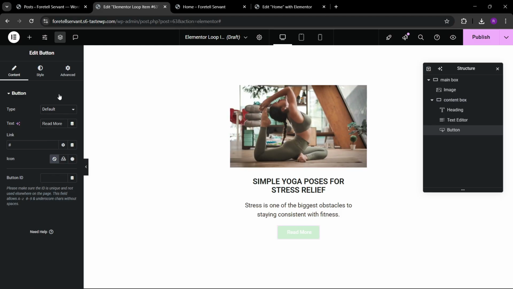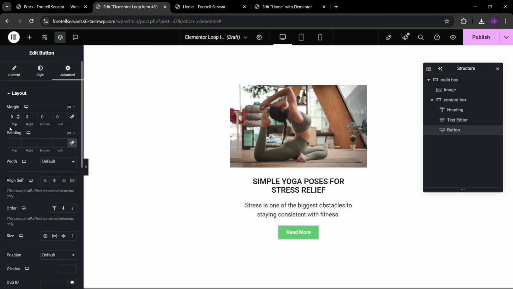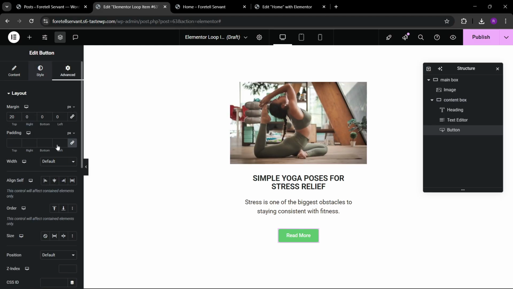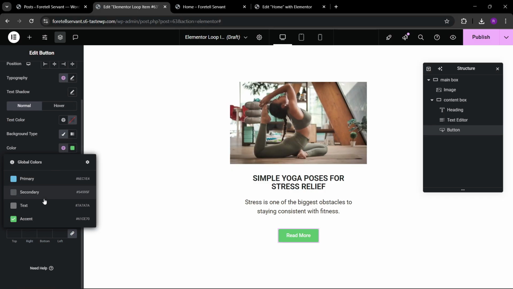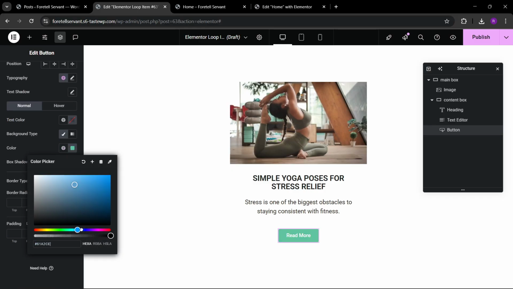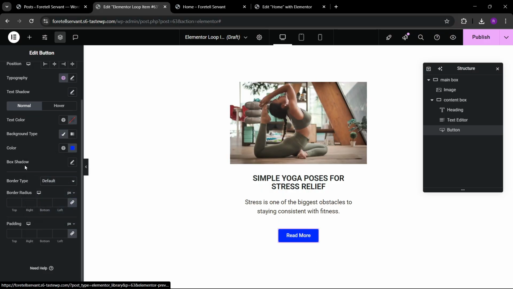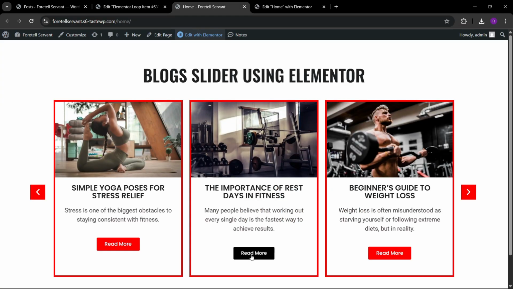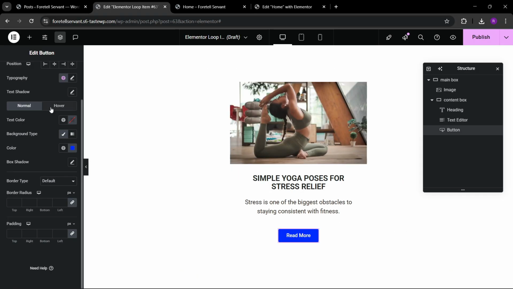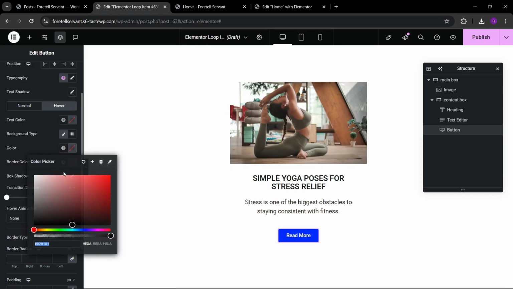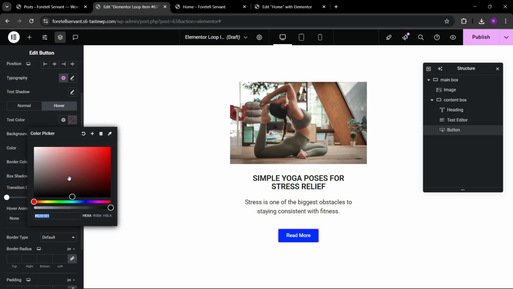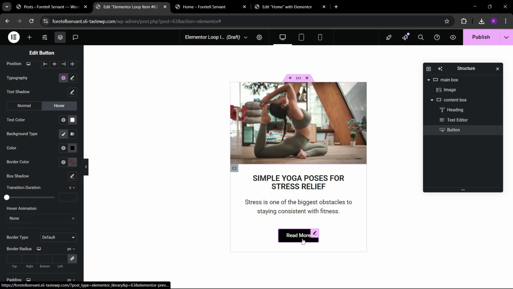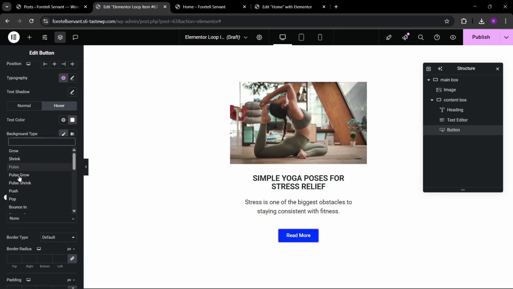Now we can choose this read more button. Let's add some gap. So then here we can have the blue color. Okay, so let's use the blue color here. So you can see that right now here you can see that we have this animation. For adding the animation, we can add this black, and we can make this white. So when you hover, you can see we have this, and also we can choose it.